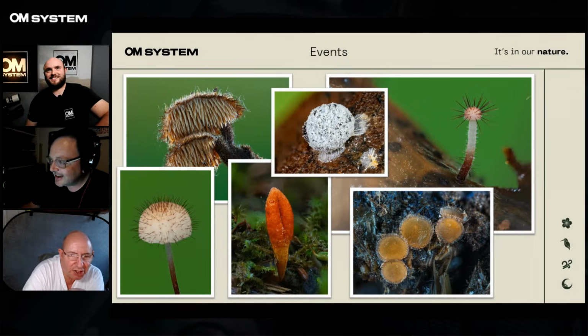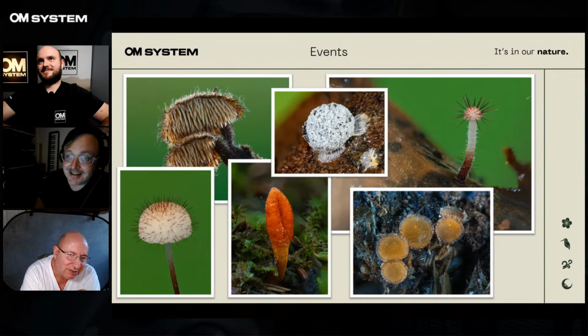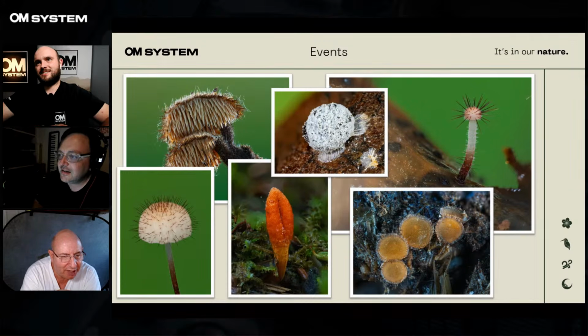Can I just say that the top right-hand one is actually called a holly parachute, and they grow on holly leaves. The bottom left is what it grows into. Oh, okay, cool. So it almost grows through the spikes, doesn't it? Yeah, and the top left is what I was talking about before we came on, the ear pick fungus. It looks a bit like lion's mane in a way, doesn't it? That kind of featheriness. The bottom central one is called a scarlet caterpillar club, and they grow out of caterpillars that pupate. And the bottom right is actually called an eyelash fungus, because if you look very carefully, it's got eyelashes around the edges. Okay, yeah, it does.